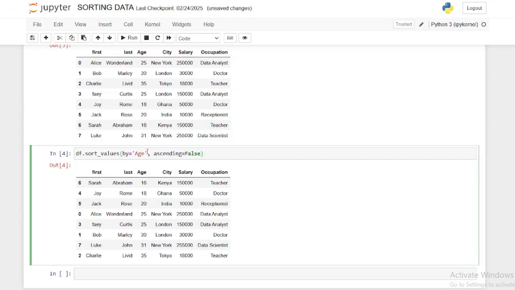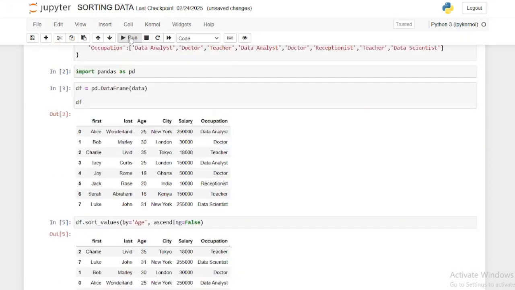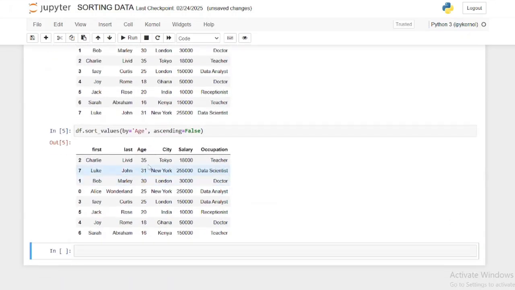Okay, if I go ahead and run this now, let me scroll down, you would see we have the age of 35 on our first row, and if you look at this, you see the ages keep on reducing. So this is how you can sort your data frame in ascending and descending order.